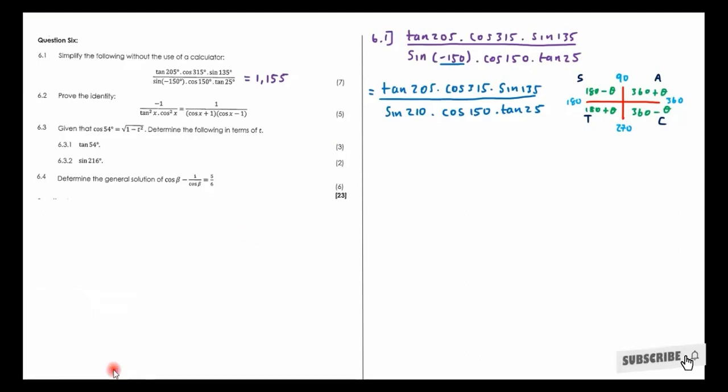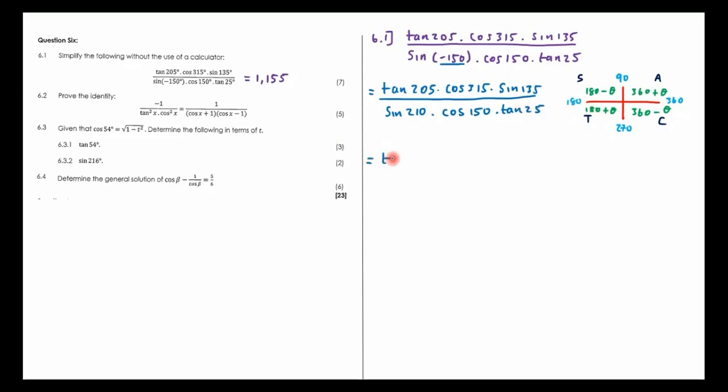So how do we reduce them? Very simple. So this is what we do. The first thing that you always need to do is when you look at the number, you're going to ask yourself between which two numbers can you find this number? For example, 205. Between which two numbers can I find 205? I can see that 205, I can find it between 180 and 270. So what does this mean? So this means now I can take this 205 and write it according to this reduction.